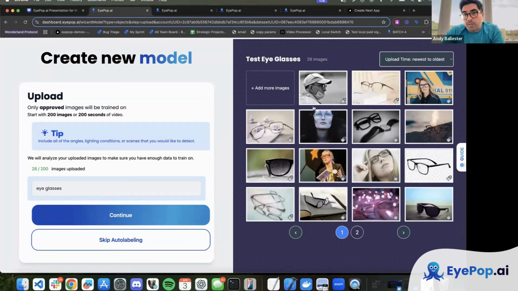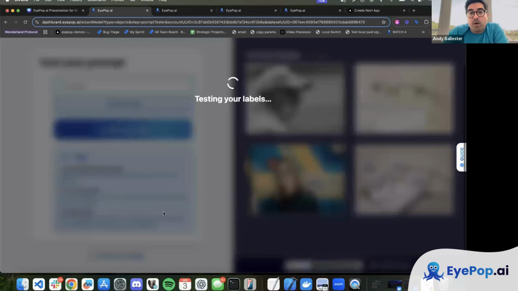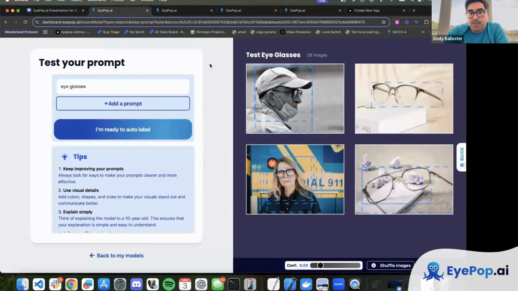Behind the scenes, what it's already starting to do is analyze these photos and create something that we call a priority. And so I'm going to continue here. Normally, you would put more data in, and I recommend at least 200 for your first iteration of model. That can be good for a proof of concept. It depends on the type of object or condition that you're looking for here, but I would say that's a good start. So behind the scenes, we are prioritizing your images right now.